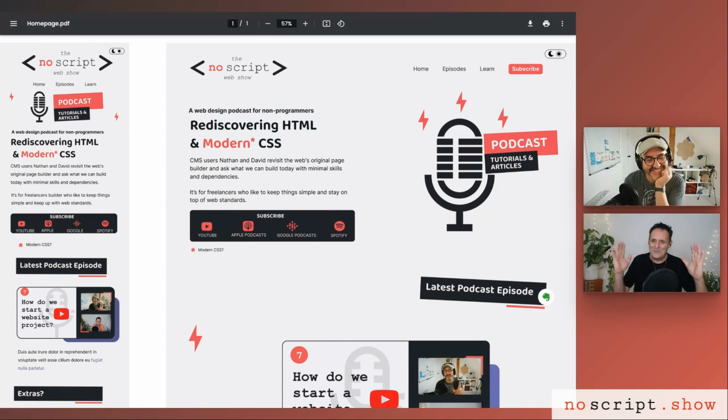So the eyebrow, technically on the code side, there's a bit of a debate about how you're supposed to do this. When you get a little eyebrow and then your main copy, normally you say, what would you make that little eyebrow? Would you make that paragraph text and size it, and then make the rediscovering HTML and modern CSS the header one? I think what I've done on other sites is I've made it all a header one and put the eyebrow in a span tag. So all of it are the words that search engines should be looking to. Hopefully, if you Google this show, something akin to this at some point, all of that would pop out as the title.